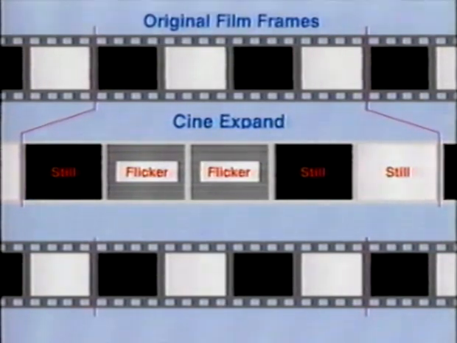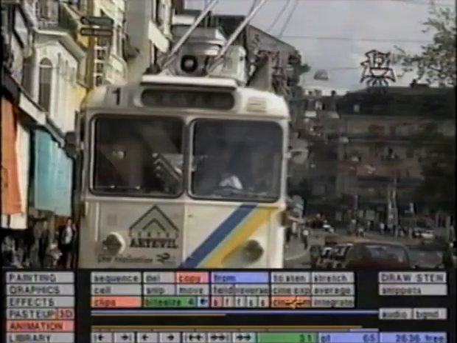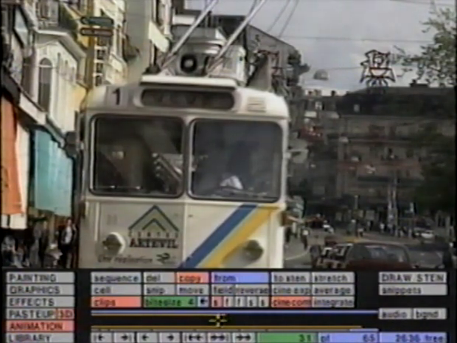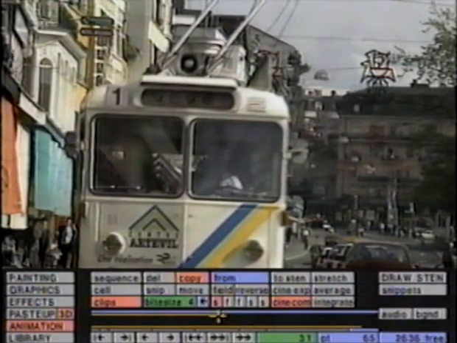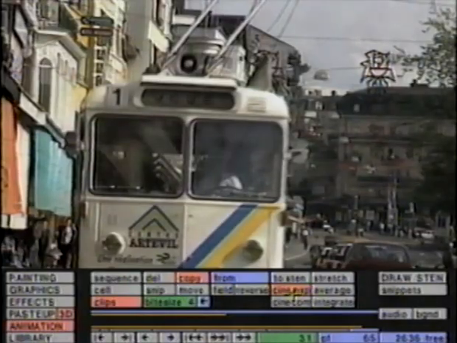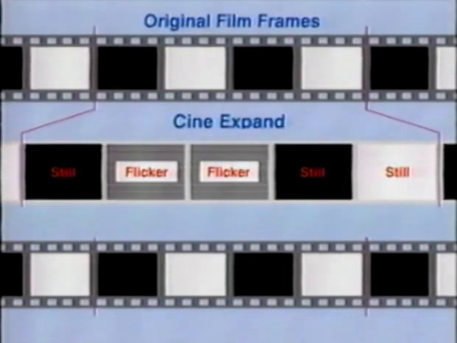To Cine Compress the clip, it's first necessary to identify where the first frame is in the still, flicker, flicker, still, still sequence. These are indicated by the boxes. Having established which the first frame is, the appropriate box is highlighted and the copy performed. Obviously, the second flicker frame is artificial and so cannot be used as the first frame. The cine expand sequence will always produce the still, flicker, flicker, still, still sequence in the resultant clip.